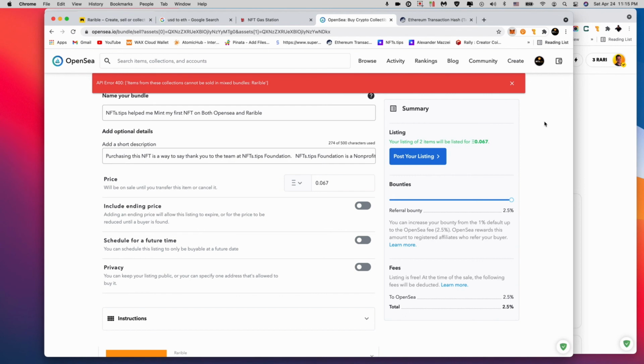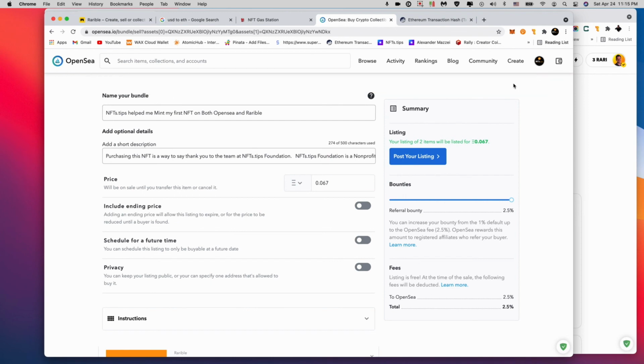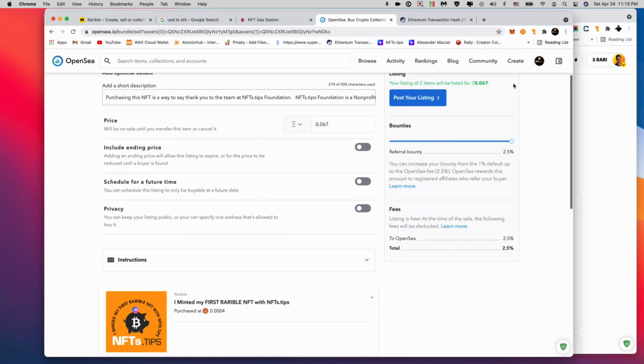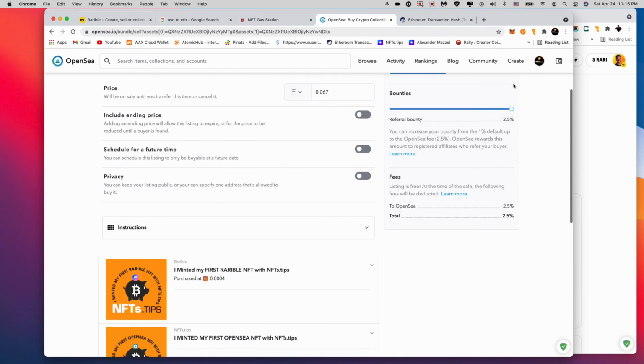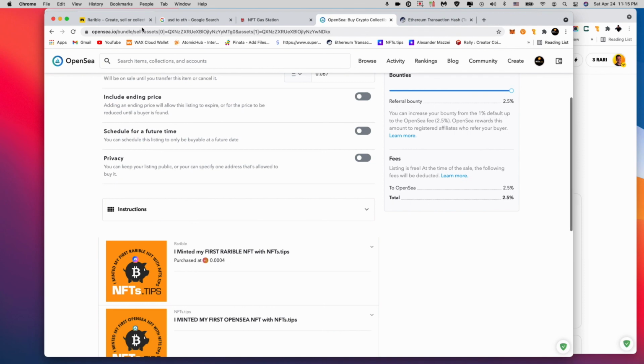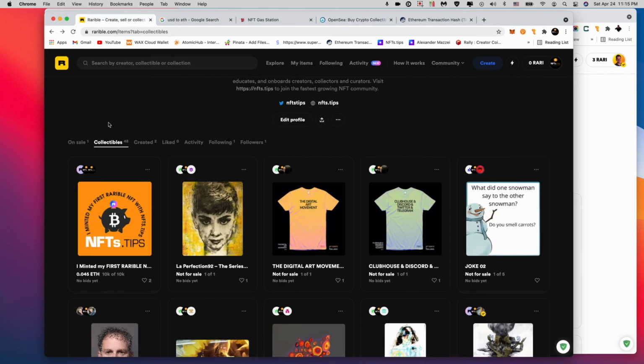Wait, are you on the VPN? No. I'm really not understanding this. First, your mints are not going through on Rarible. They're not even showing on Rarible like they should. Hopefully they're just still processing.